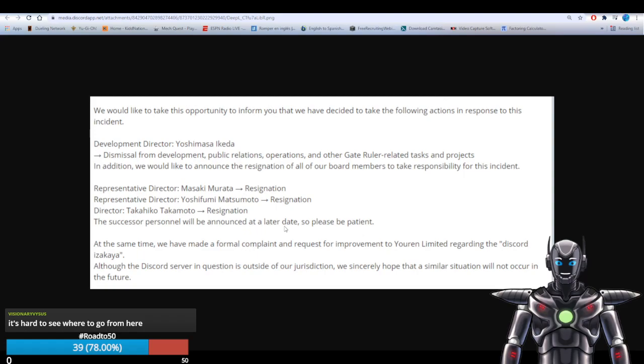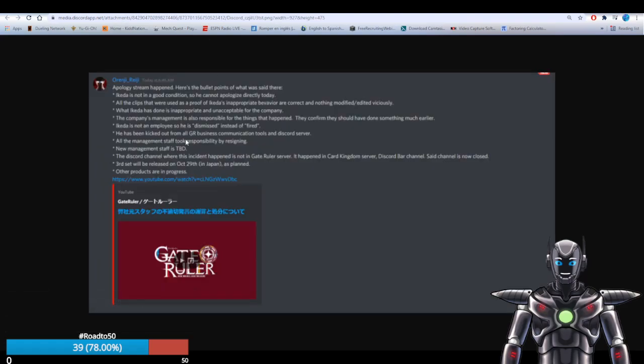Oh my goodness. So let's see, this other shot kind of does a little of the apology stream. I should probably pull it up, but I'm too lazy at this point. Y'all need to see what's on my YouTube. So, apology stream. Here are the bullet points. Ikeda is not in a good condition, so he cannot apologize directly today.